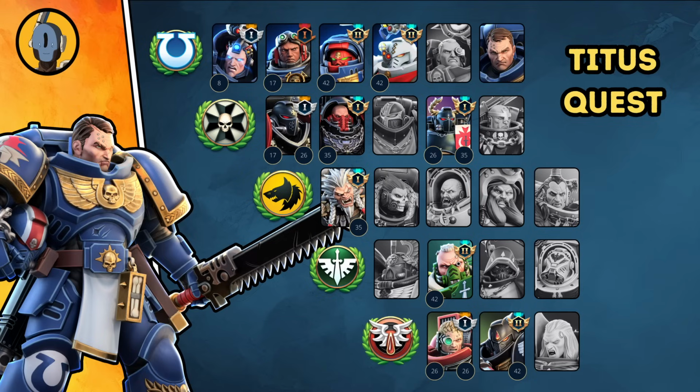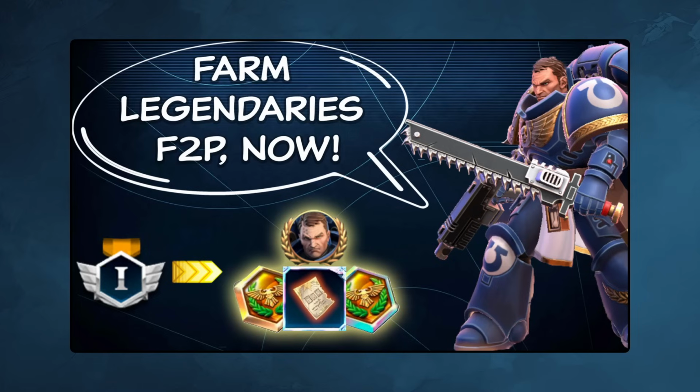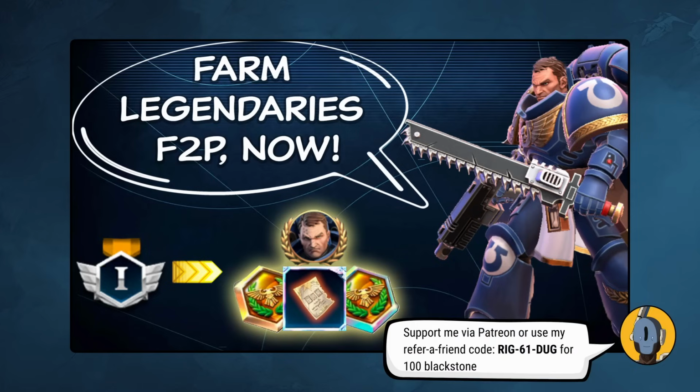Hello friends, today we are covering the Titus quest. On screen are the characters I've used, as well as the rough ability levels required. My quest guide gives you strategies to achieve a 100% score, but if you are a newer player who just wants to complete the levels with the main campaign characters, check out Tacticians United for his quest guide.